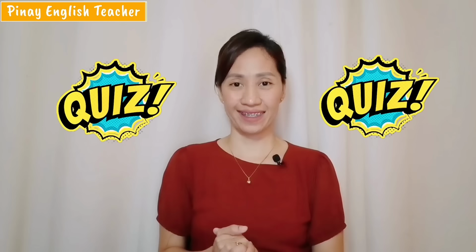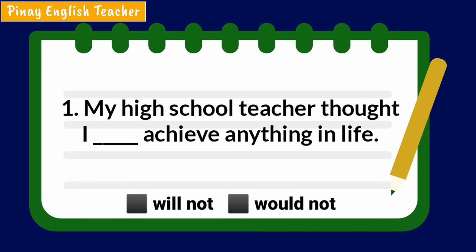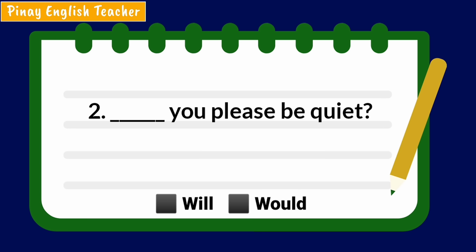Now let's start the quiz. Number 1. My high school teacher thought I achieve anything in life. Will not or would not. The correct answer is would not. Number 2. You please be quiet. Will or would? Both will and would could be used, but would is a little bit more polite than will.